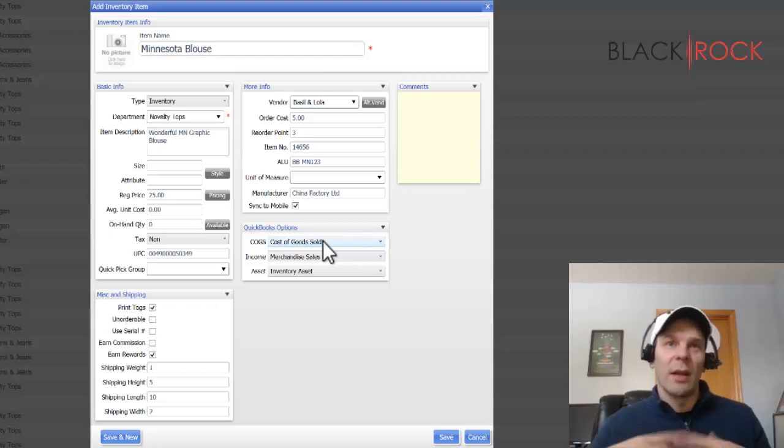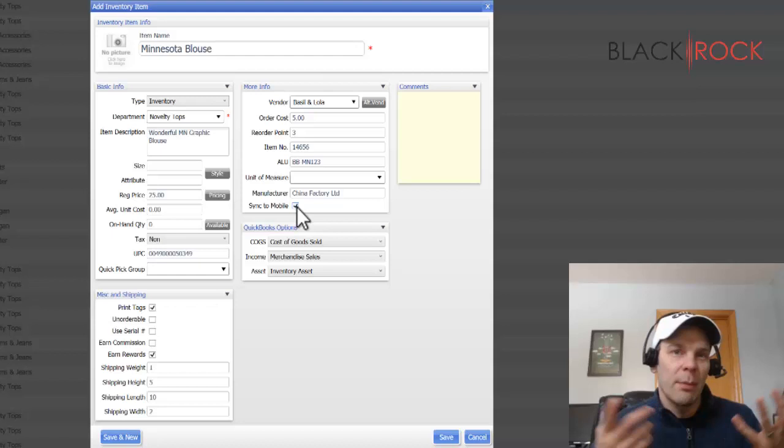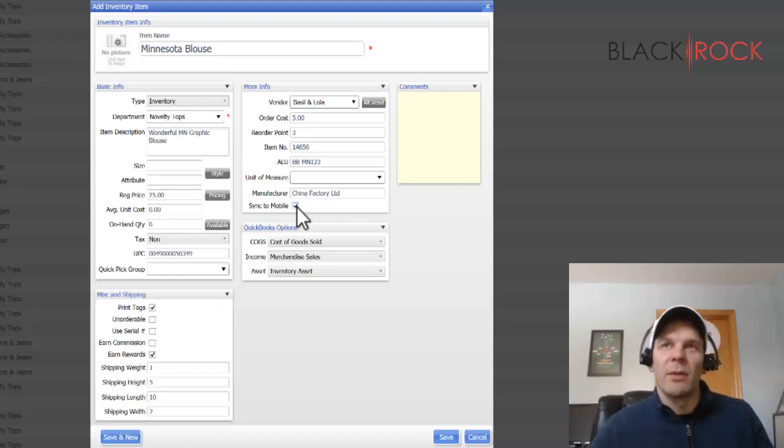The sale then flows back to point of sale and ends up as a receipt on your receipt history. So checking this box here, I wouldn't recommend doing it for every single item. I usually just recommend go through and check the box for things you're going to take off site for the show, because otherwise it gets really hard to find in the app if there's way too many items. If you have every single item in your whole store in the app, it's just a mess trying to find the right one. All right, so that's synced to mobile.